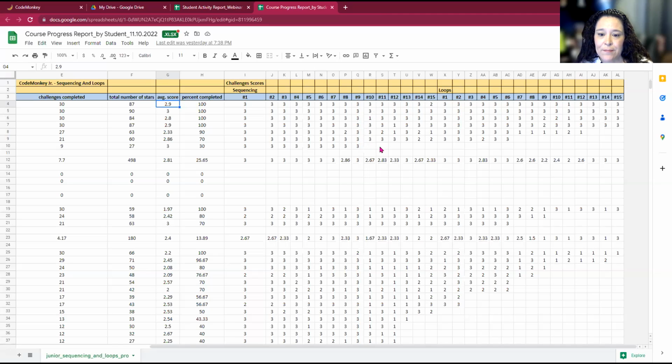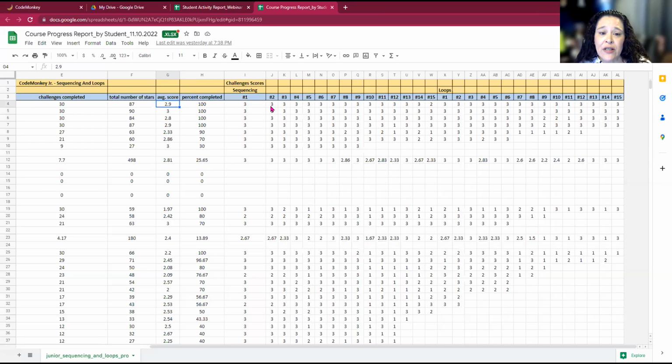are being taught. You are also given an average for the classroom, and at the end of the report, an average for the entire subscription. I talk with a lot of customers, districts, schools, administrators, and I can say that one thing that I hear very commonly this school year is that CodeMonkey is being used specifically for exposing students to computer science or coding concepts. So this is a report that you can use to show that as well.